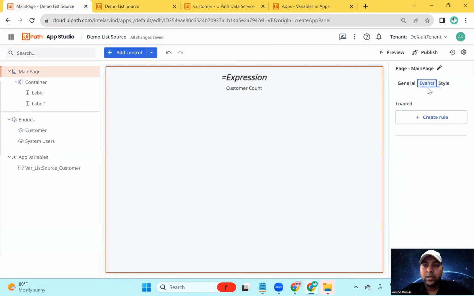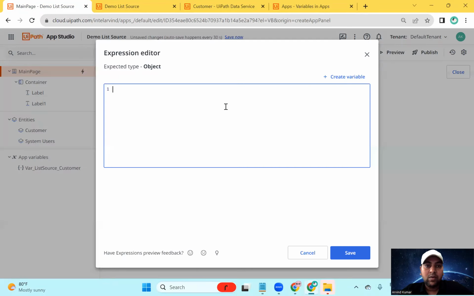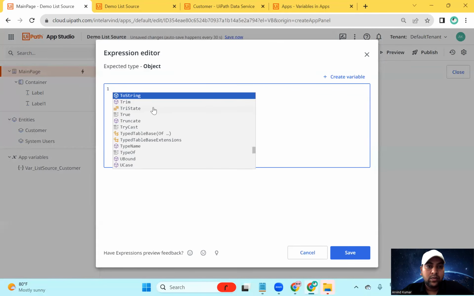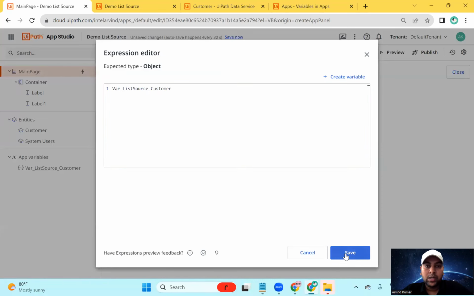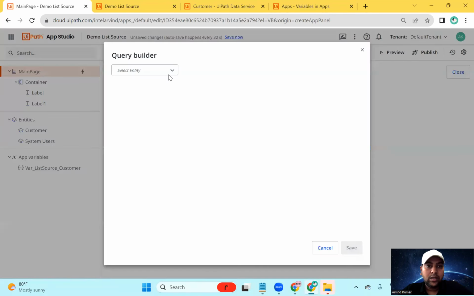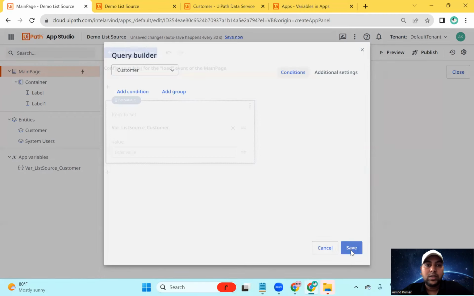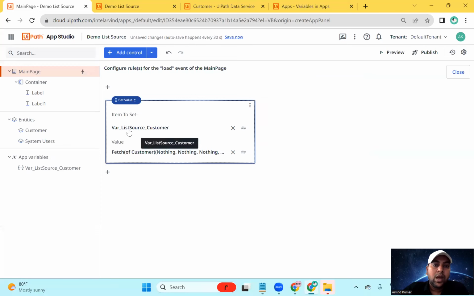Go create variables and I can say set value, then list source customer, and in the value I can say query builder, then customer, and if you have any condition you can add it, otherwise you can say save. So basically it will fetch all the records of the customer and store them in this list source.